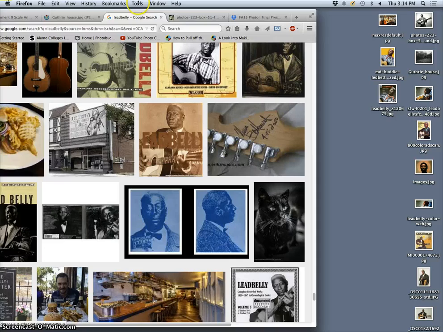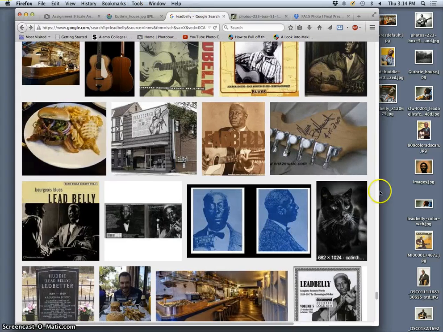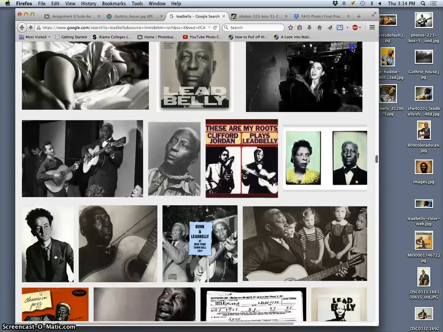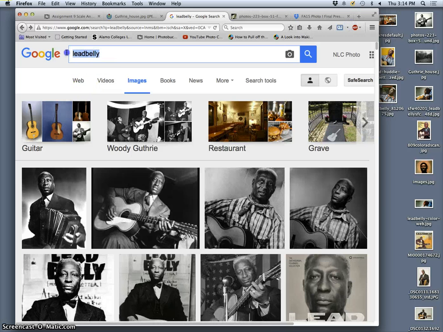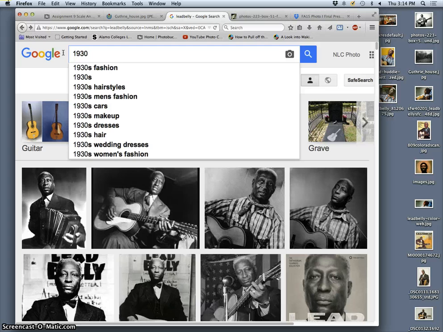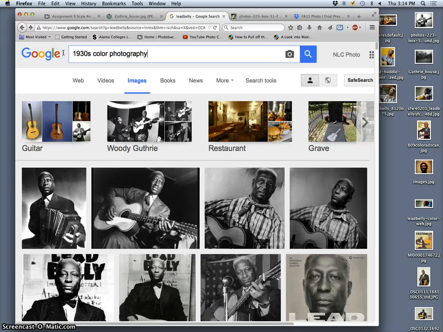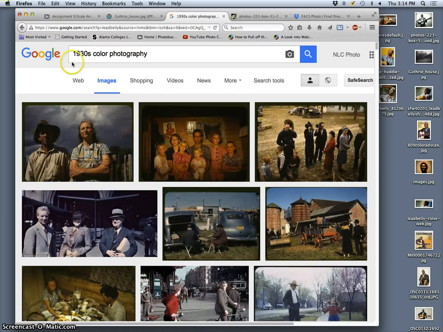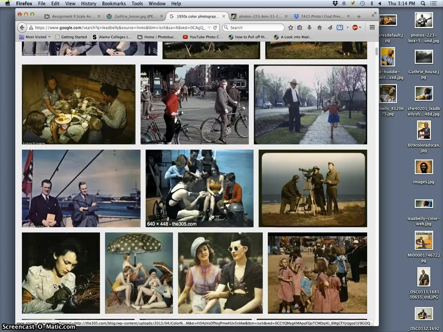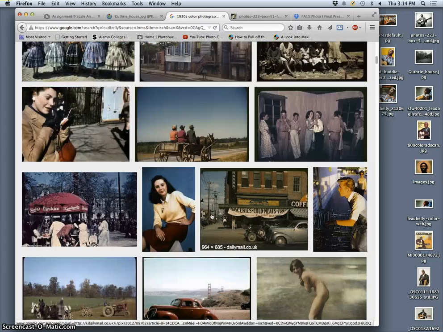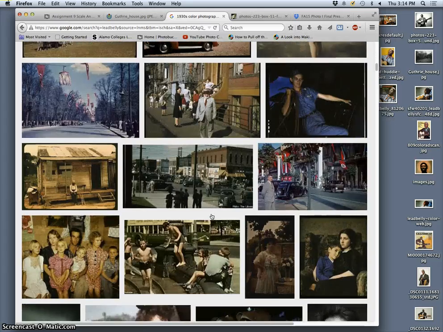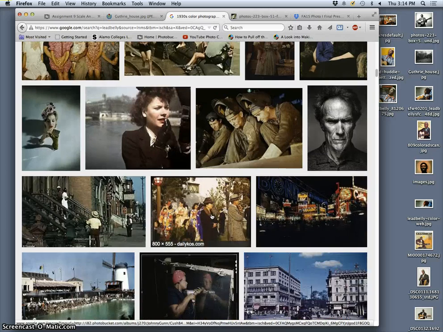Okay, then the other thing I want to look at, and I'd recommend this for almost any coloring job you do, let's look at some of those 1930s, some of the earliest color photography. And most of these come from the Federal Works Project, and they're actually public domain as well, because they were paid for by tax money from the federal government.